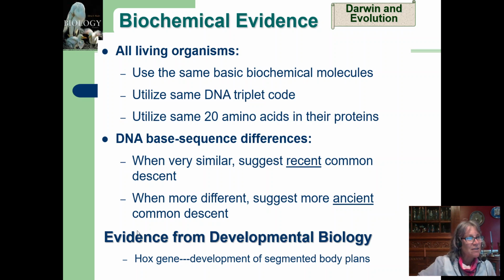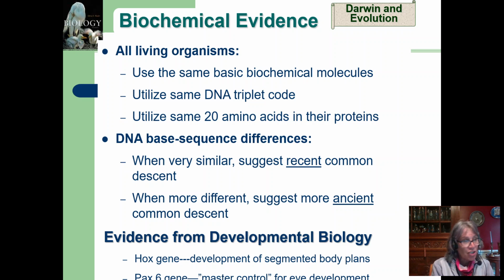Some examples of these are the Hox genes. These triggered development of a segmented body plan. Until we had segmentation, we just had things like jellyfish. Right? Then we had segmentation. We see that in all vertebrates. We didn't get that until we got to annelids, so to earthworms. We start to see segmentation, and then as we progress, we get more and more complex segmentation within bodies when that Hox gene arises.